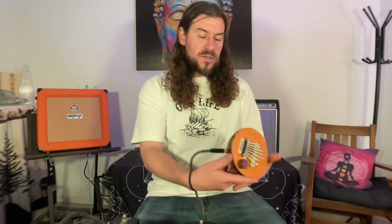But now that I know that, I bought the short little mini pots, and it needed the long pot. It needs the long ones because it's not long enough for it to go through, because there's a lot of stuff inside here that is a nightmare. And I probably would put a tone pot and a volume and two outputs, which I think I'll put right here. I think that would be better, so that it could be stereo.